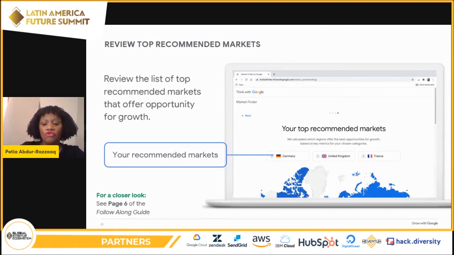If you were to hover over each market, it would bring up a caption with additional information about the criteria and reasons behind the data, including how many monthly searches occur for products and services in the categories that you chose, how much advertisers are paying in cost per click, how friendly the market is to expanding businesses, and most importantly, how likely consumers in this market are to have disposable income. It does not make sense to expand a market even if there's a need, if there's not enough disposable income to actually support your business.